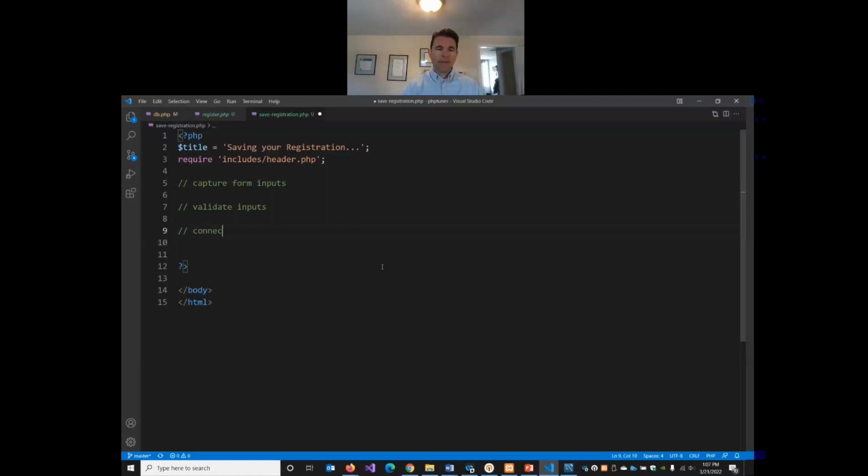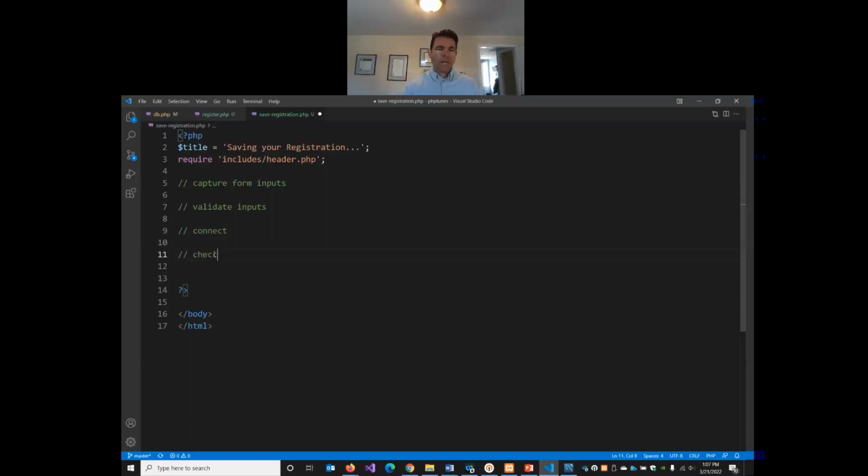Then we will connect. Now we don't want to save the user right away. How come? So let's say the form is valid. There's no input errors. Why don't we just want to create the new account right away? That's right, Andrew. We need to make sure we don't already have that account already.